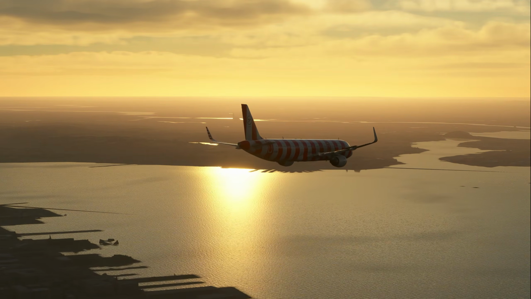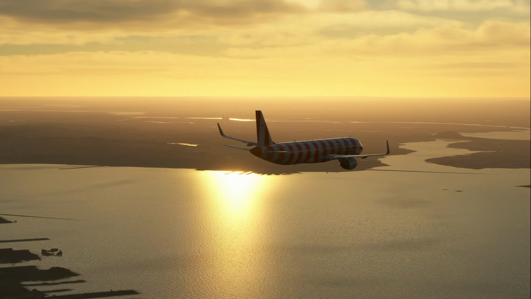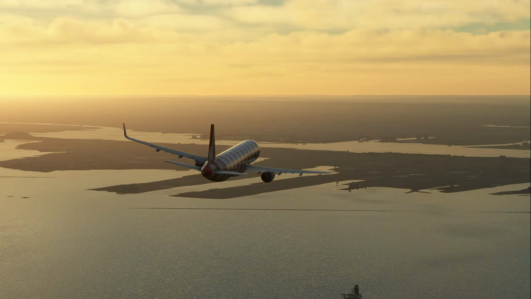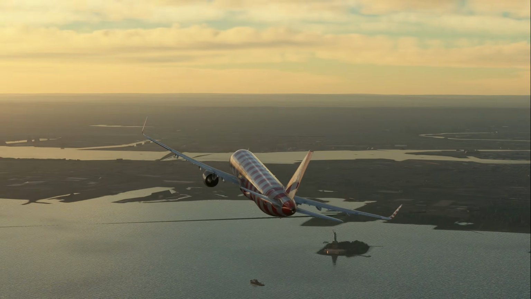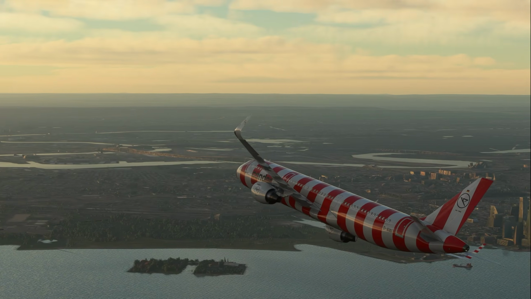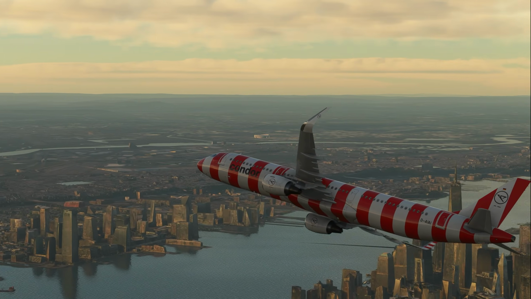But I would say I'll quickly show you the scenarios that I benchmarked. I did two scenarios. One, a Phoenix A321 over New York to see like a little worst case scenario, and then another one I did like a smaller plane and flew over the area around Bad Dürkheim in Rhineland-Palatinate, so more rural scenario. And then I did both with frame generation off and frame generation on.